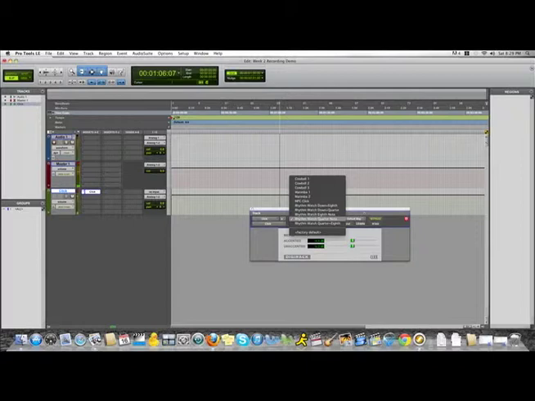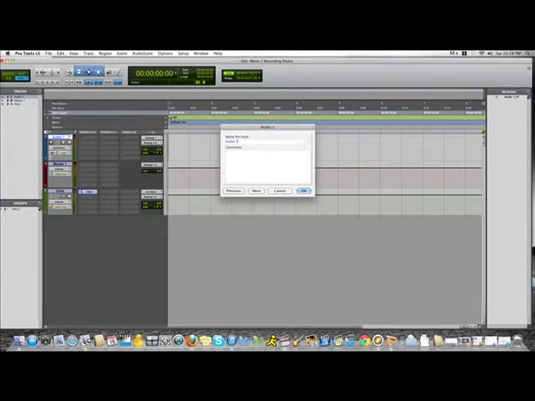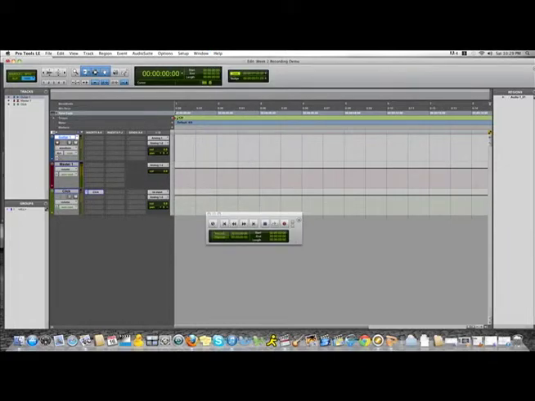Before we go any further, let's name our audio track for the instrument that we're recording on it. We'll call it Guitar 1, and any subsequent audio files created on the track will be called Guitar 1-1, Guitar 1-2, and so on. Next, we'll bring up our transport, and then we'll work on our count in. So we're going to select the Window menu, go to the bottom and click Transport. Select the arrow on the right hand side and select Click All.